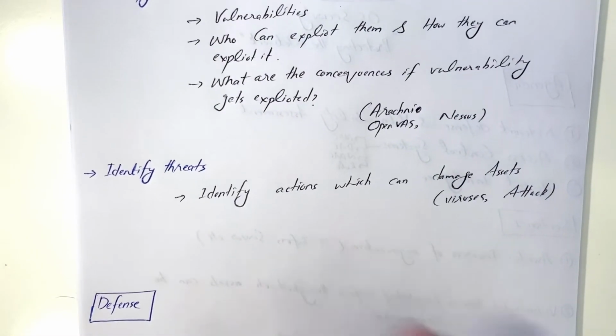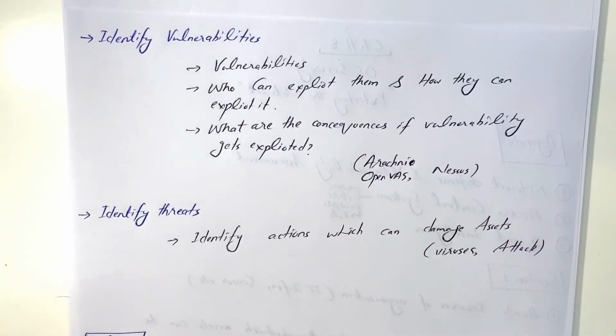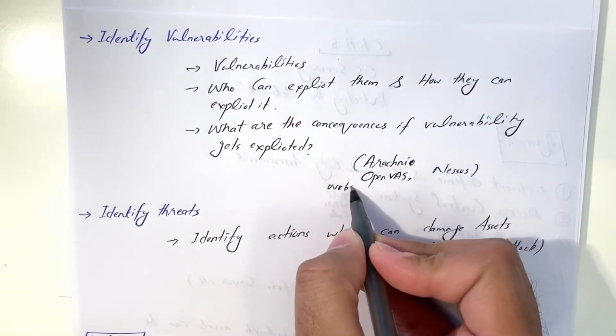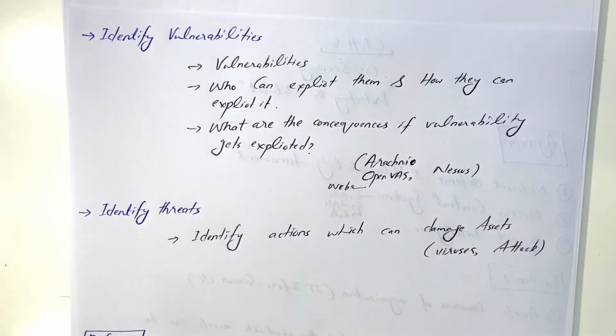To identify threats, of course, after you find a vulnerability, then we can identify the threats. Like for example, if you find there are website coding problems or web vulnerabilities, then it could be prone to SQL injection, it could be prone to cross-site scripting. So depending upon what kind of vulnerability got identified, we identify the threats.